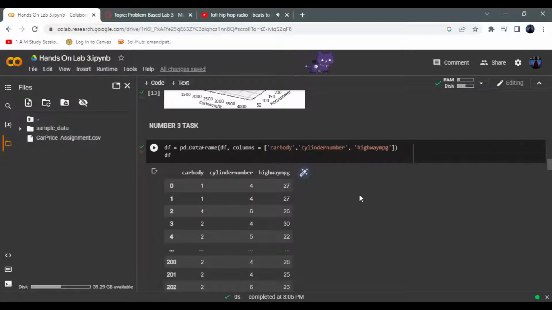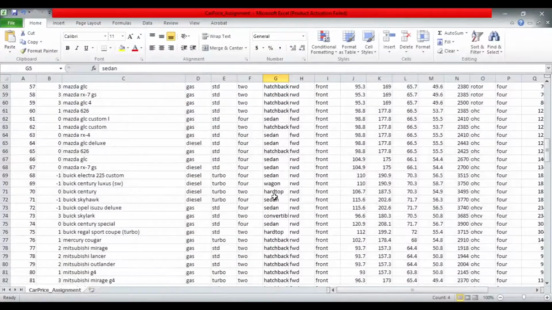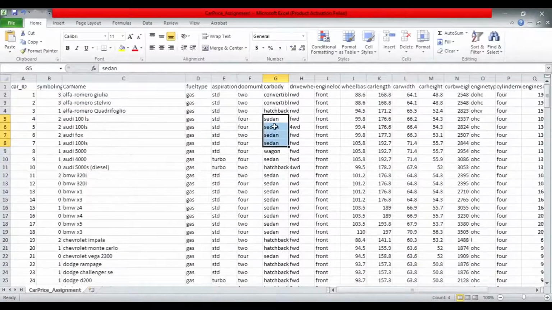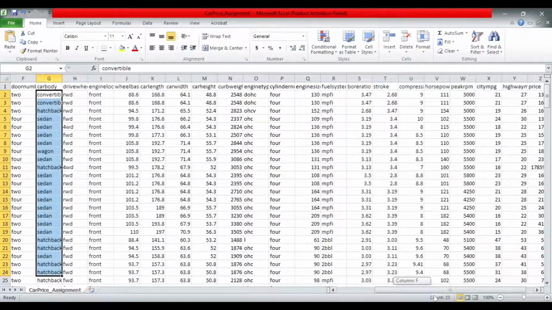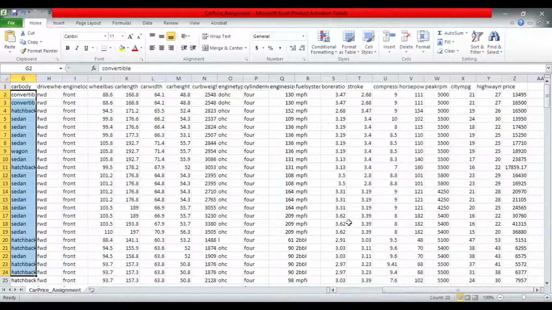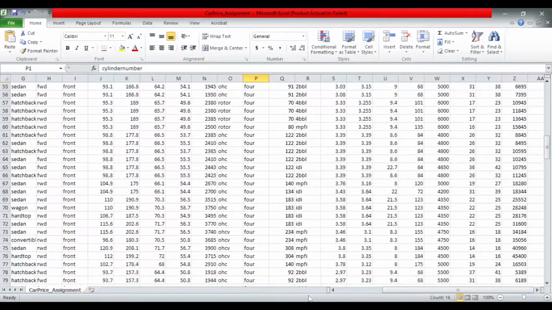So what I did with this, as you can see, car body is supposed to be this one, strings or categorical values, and cylinder number, they could have had this as integer, but they did not.